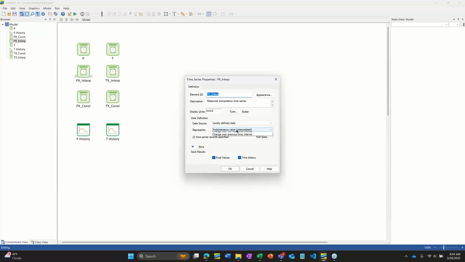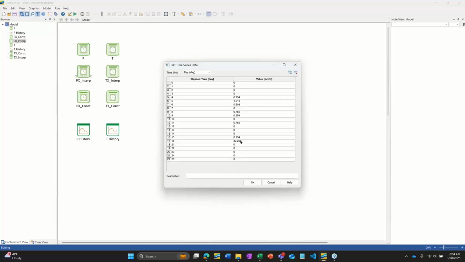are here where it says represents. The default is instantaneous interpolated. There's another one, constant value over next. I'll just be focusing on these two for now. If we said instantaneous interpolated, then essentially it's going to linearly interpolate between 32 and 0 between all those days.